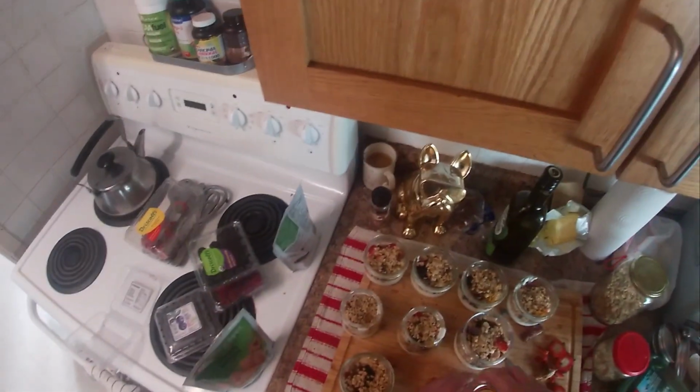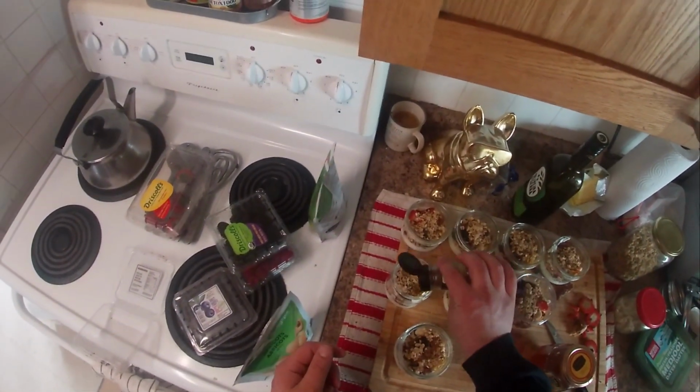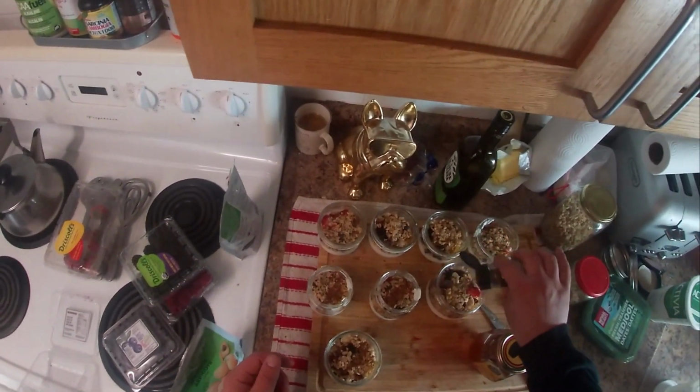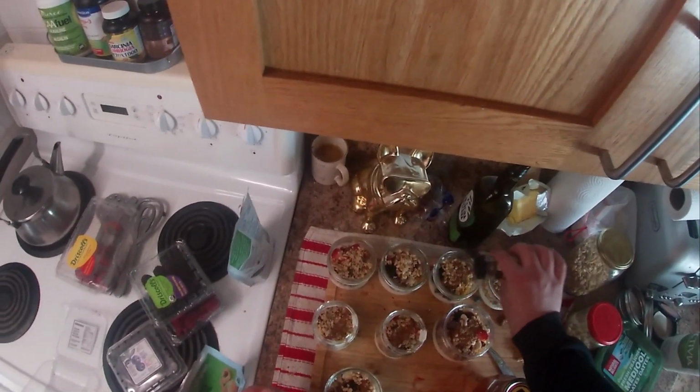And last but not least, I only just tried this last time I made a couple of these. A tiny little bit of cinnamon. Sure, you could use nutmeg if you wanted. Not a lot, just enough for a little bit of flavor when it all gets mixed in.